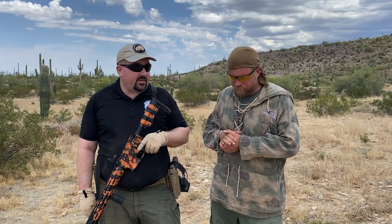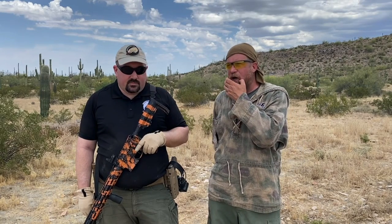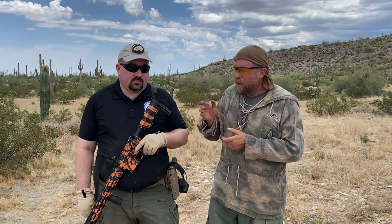The Delta Point Pro is something we've actually had extensive experience with on our pistols. I've been using it on a pistol since 2016, and on shotguns as well, and they've all held up great in those applications. We've heard people talk about RMR versus Delta Point, and that's a debate that'll go on forever like AR-15 versus AK. All I can say is the RMR-1 had failures for me; I've heard the RMR-2 is fine. The Delta Point Pro on my pistol never had an issue — that's all I can tell you.